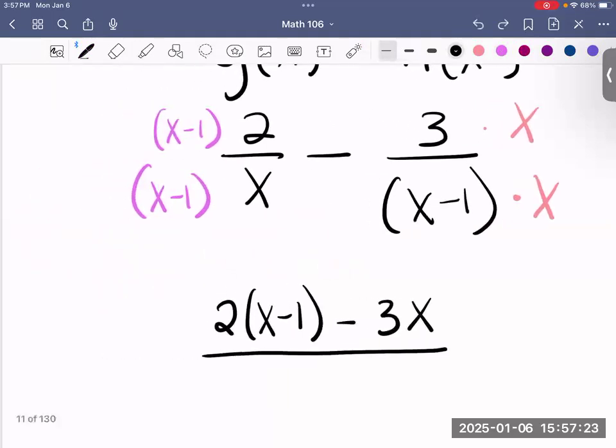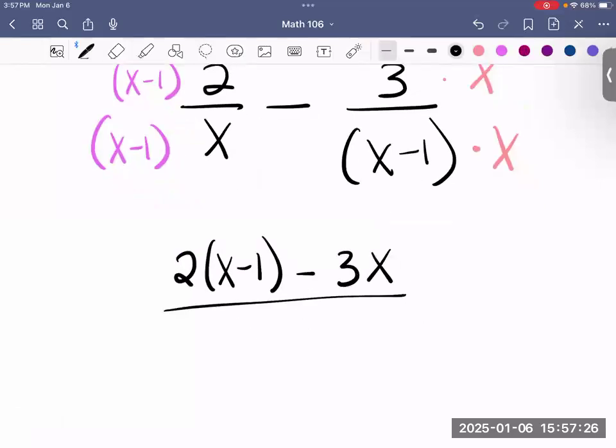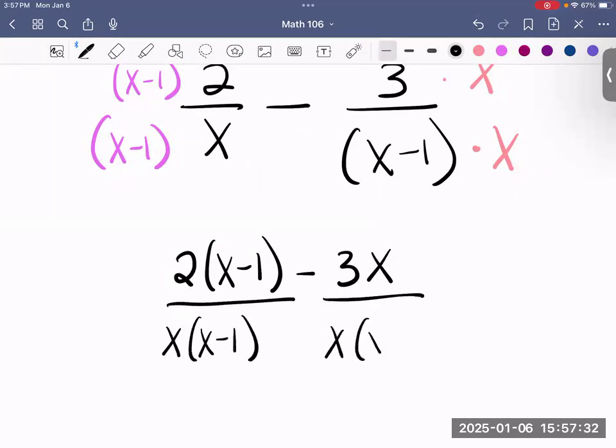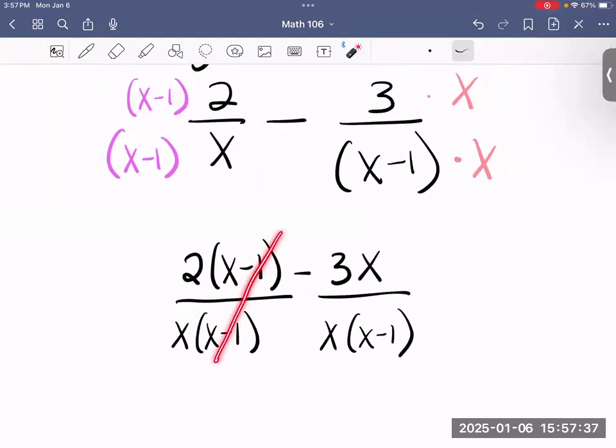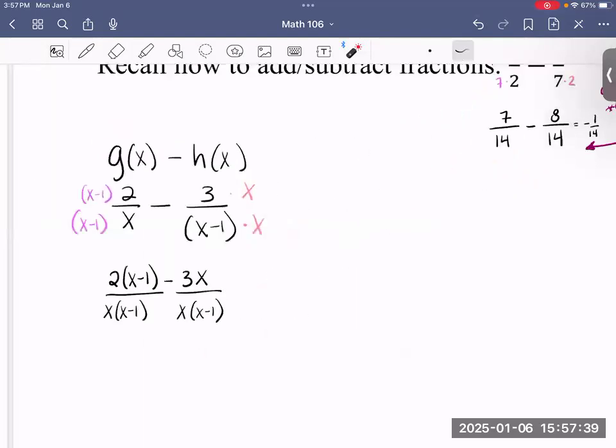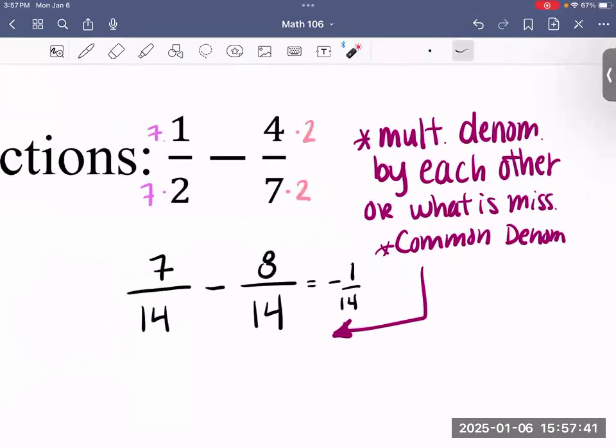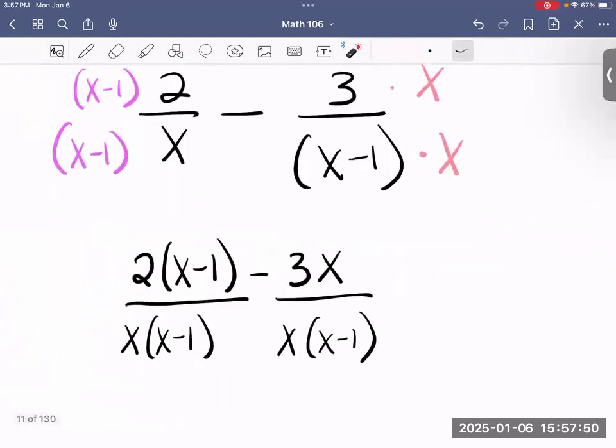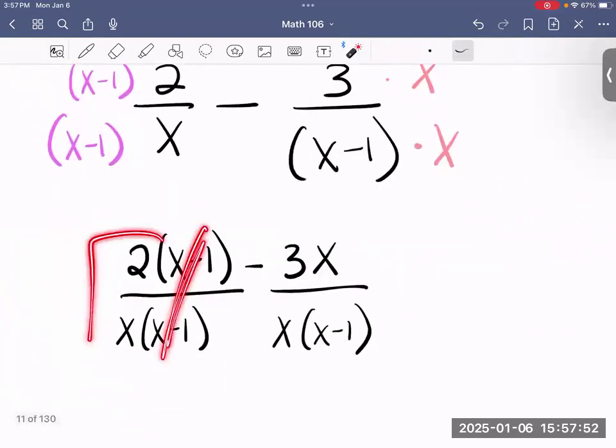So in your numerator, we should get 2 times x minus 1 minus 3 times x. And I suggest we put it all over your denominator, but if you wanted to, we could do it in parts like this, right? Now, we do not end up canceling here for the same reason that up above we didn't just cancel these and make it 1/2. If you do, you go backwards. Same thing here. If you were to cancel these, you're left over with what you started. So we don't ever cancel.